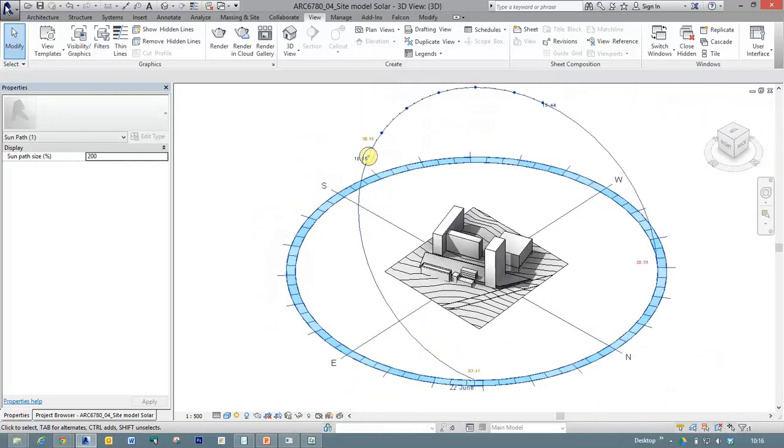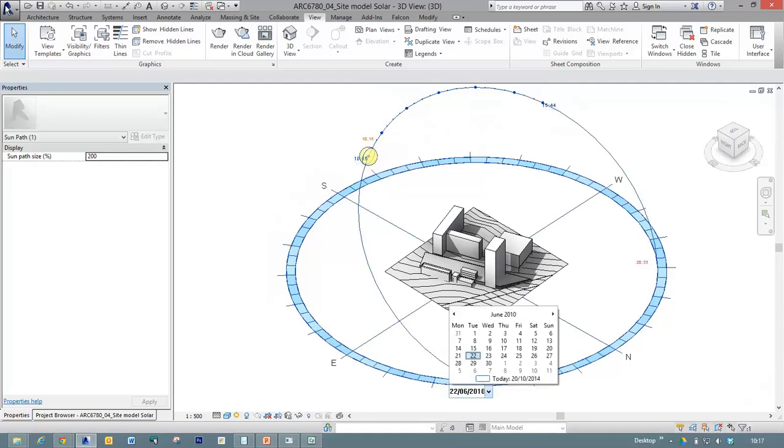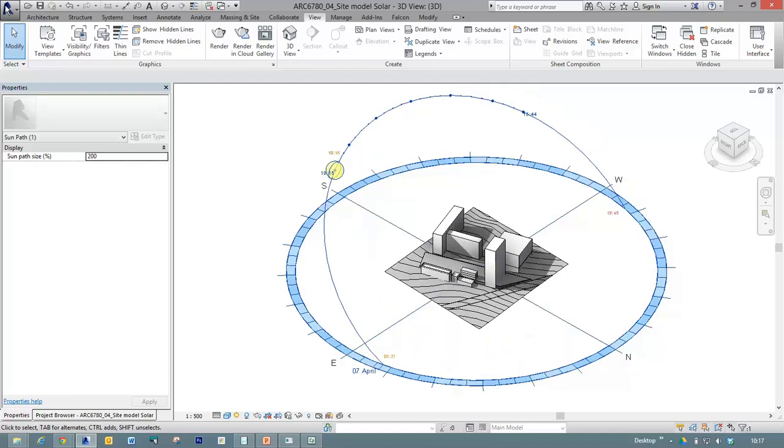And that will move that sun. In this instance, I moved it to 10:15, and it will move it to that precise time. Equally, if you click in the date here, it takes you into a calendar, and you can again accurately set the date in there.